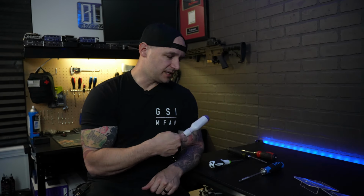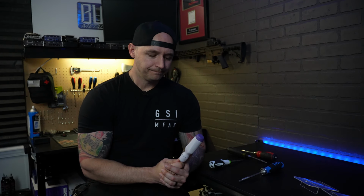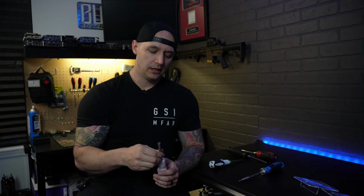So my recommendation for this screwdriver: is it worth $80? Is it the best screwdriver out there? Is it really a benefit over these other ones and something that you should keep in your toolkit? My honest opinion is I wouldn't spend $80 on it if I didn't have the $80 to spend. Realistically, a big screwdriver that has changeable bits is not really necessary when you could get something like the iFixit kits that are very small, fit very well, and have a very strong magnet.